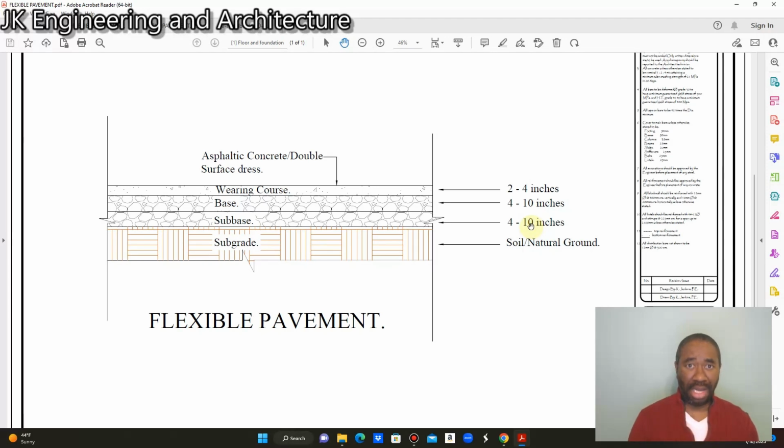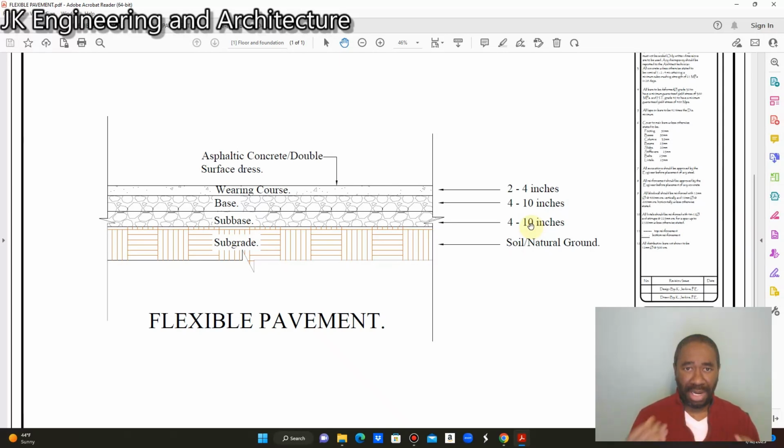So always remember, most of the problem that we have in our country in terms of our roads not standing up is because of weak foundation, weak subgrade. So the subgrade, as I said to you before, it is the strength of the pavement itself. So one way you can verify or know the strength of the subgrade, you have to carry out what is called a CBR test, the California Bearing Ratio Test.